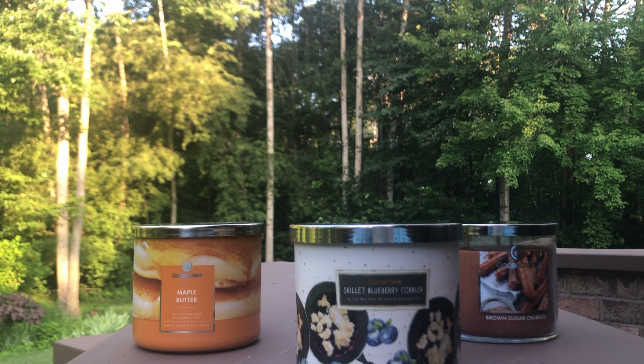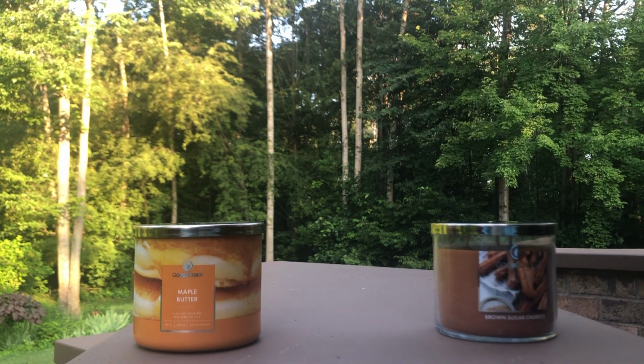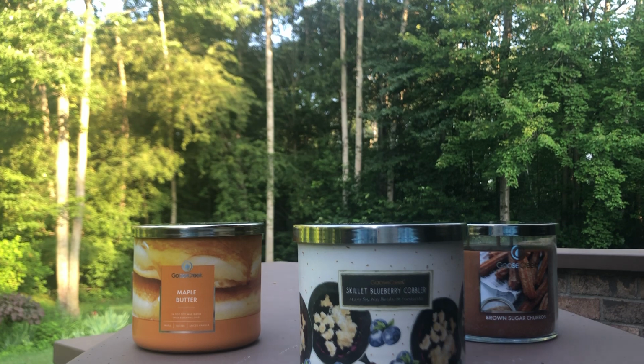I'm wondering if on warm that really comes out and becomes a little more prominent. Usually Goose Creek bakery notes are on point, so we'll see there. And I do actually get just a smidge of melted butter in there. It's not even in the wheelhouse of maple butter, but just a smidge of butter in there with the blueberry and the cobbler. It's fantastic. I do not get any sort of vanilla ice cream or additional sugar crystals, anything like that. Mainly, this to my nose on cold is a rendered down, cooked, bubbling blueberry with a side of cobbler.